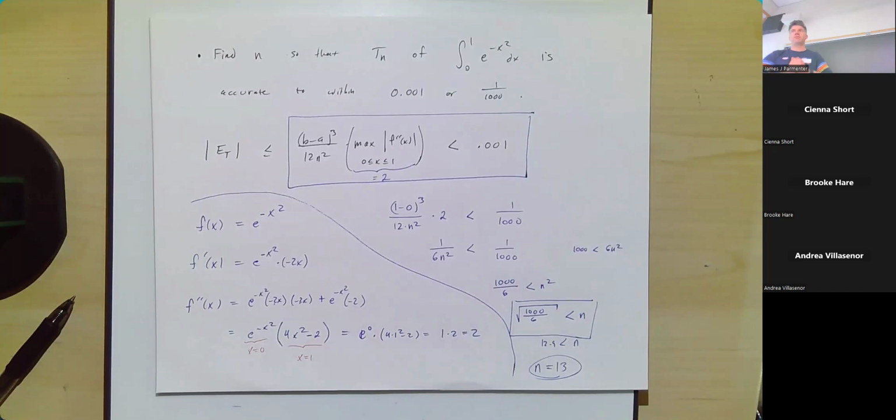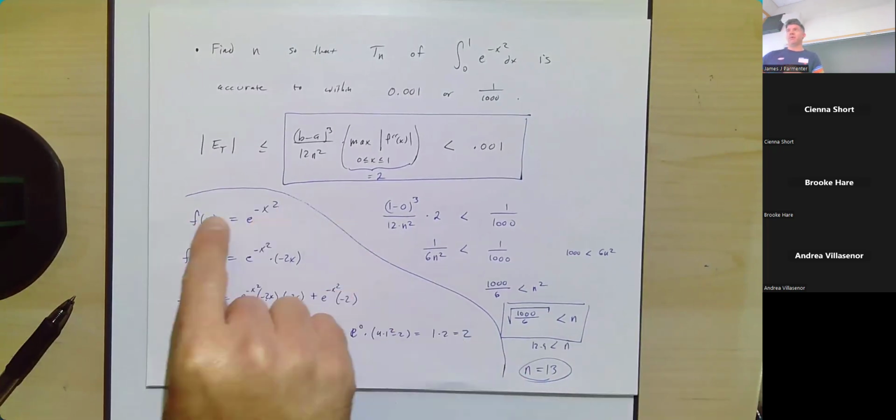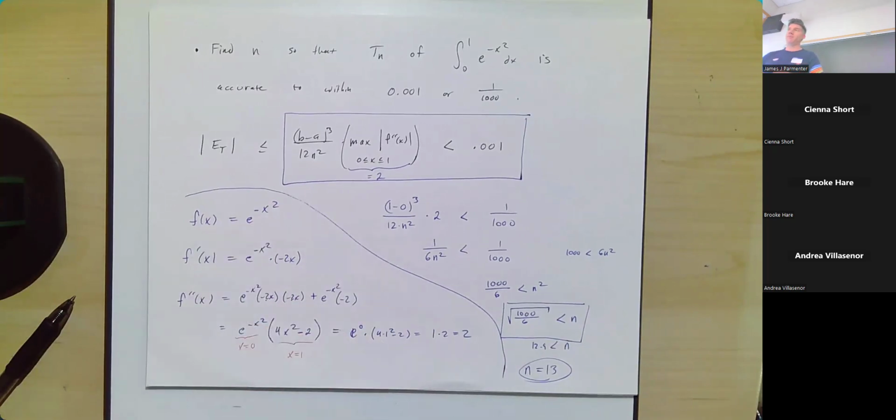Questions, comments? The hardest part about this particular problem is this part down here, finding what to bound that by. Often you'll have an easier function where it's easy. Some other examples that come up here: if your function is sine or cosine, you start taking derivatives of it. We know that sine and cosine are always bounded between -1 and 1. So often finding a bound for that is not too terrible. Usually just 1.